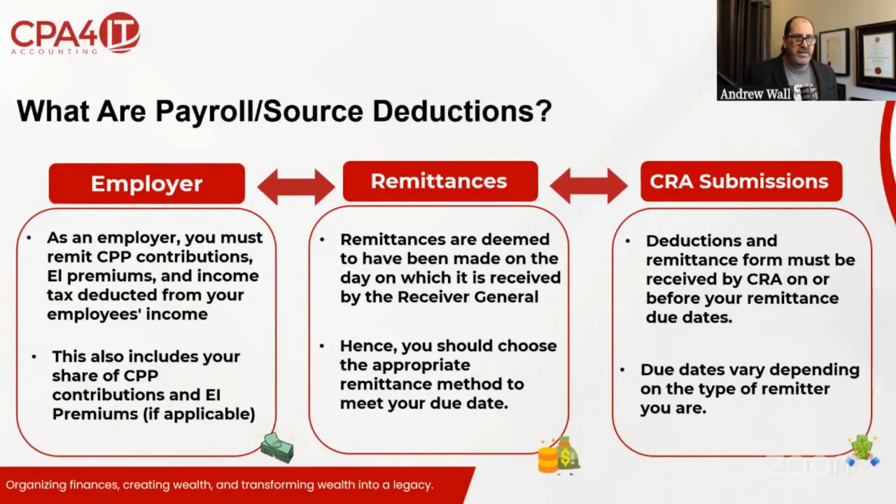Now, the CRA submission is separate from the actual remittance amount. Although when you do your payment through either the CRA website or through your online banking, you'll typically do that through a PD7A form, which will include both the remittance amount that will be processed as well as the CRA submission itself. So these forms are a necessary part of the process. The due dates for completing these forms and these remittances we will talk about in more detail as we get into the different types of remitters because it can get a little bit complicated.